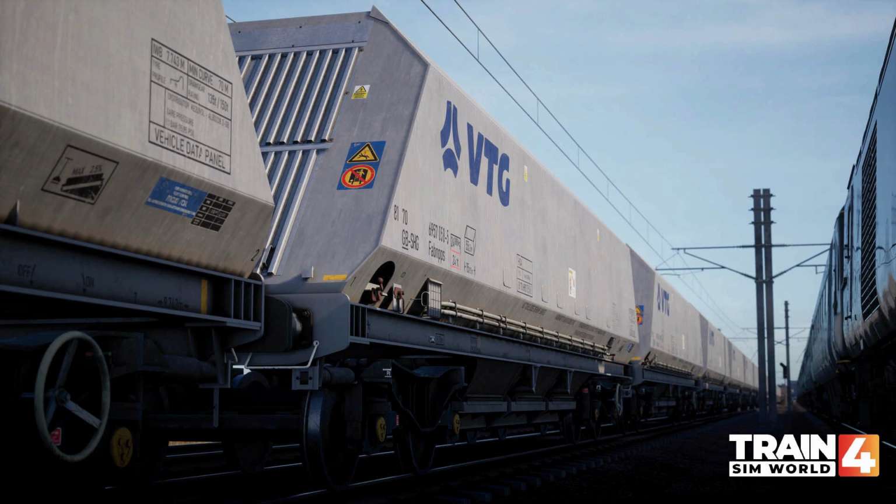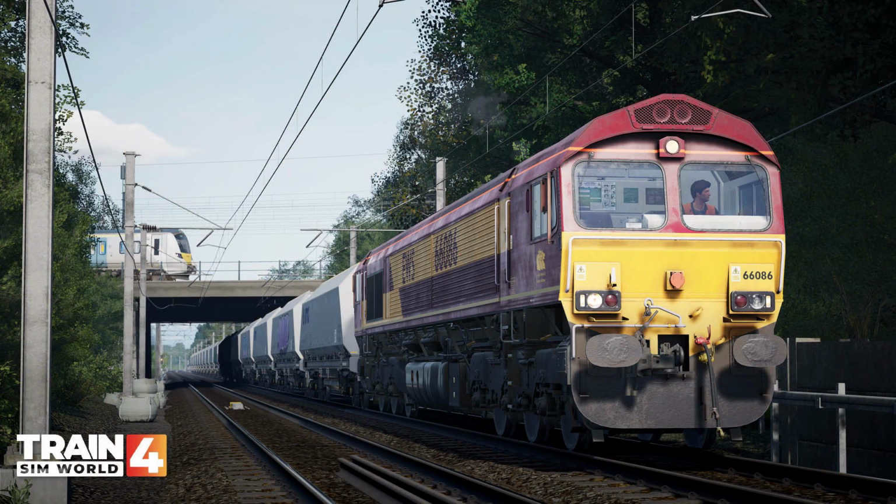So there we are. That concludes the huge change list of the big mega update to the Midland Main Line, number 3. Let me know your thoughts in the comments below. Will you be picking up this aggregates pack? Are you a fan of it? Are you not? I'm personally not a fan of it, but I am a big fan of the huge improvements and changes to the Midland Main Line. Keep them coming, Skyhook. What we need now is a Class 222. That's what we need.